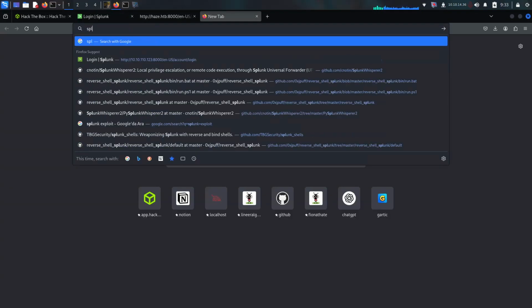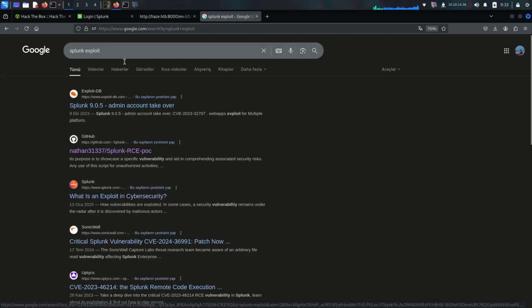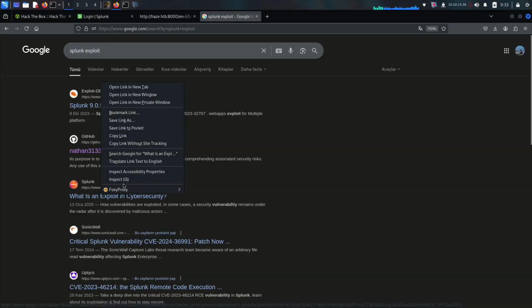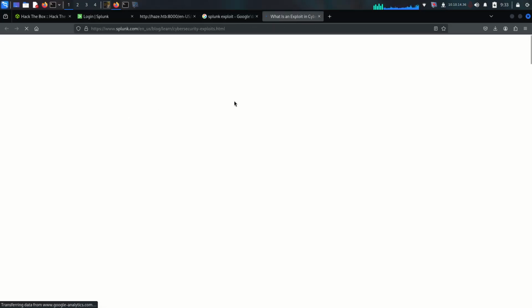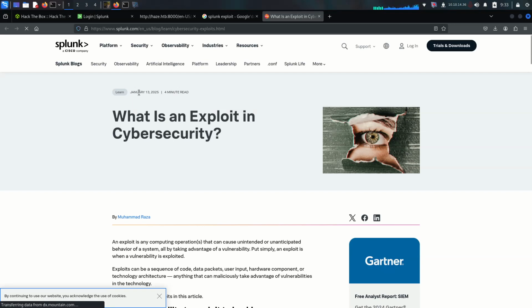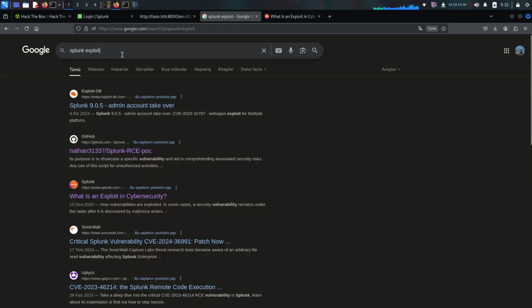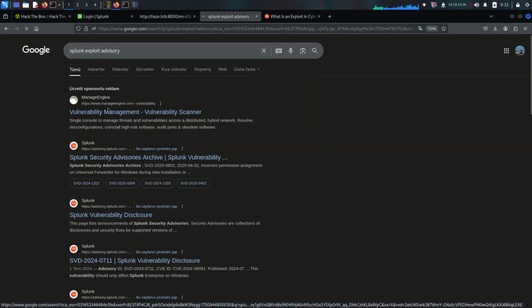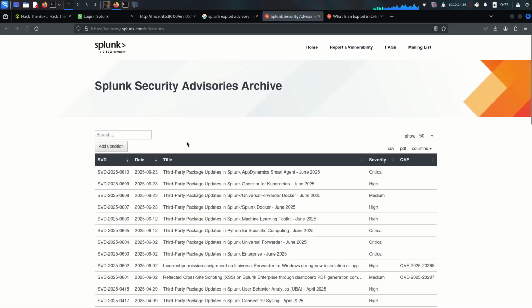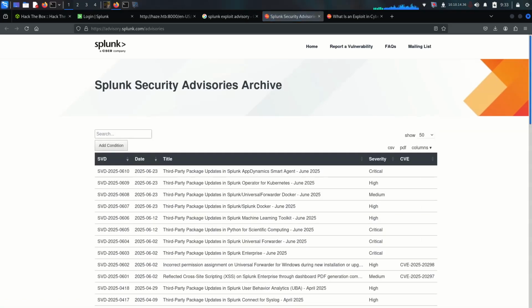So let's look at Splunk exploits. On Splunk.com there's everything you need to learn about Splunk, including the security advisories, where you can learn every vulnerability about Splunk.